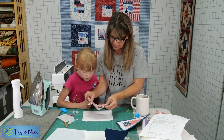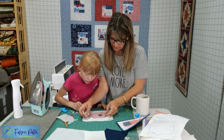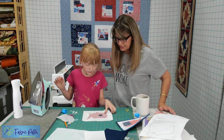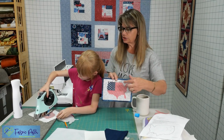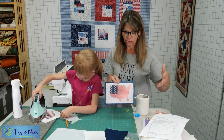We're going to put this right in the center. And then when we are fairly certain that it's in the center, we're going to go ahead and iron it down. And then you can decide if you want to stitch all the way around that star or if you just want to quilt the whole thing down.